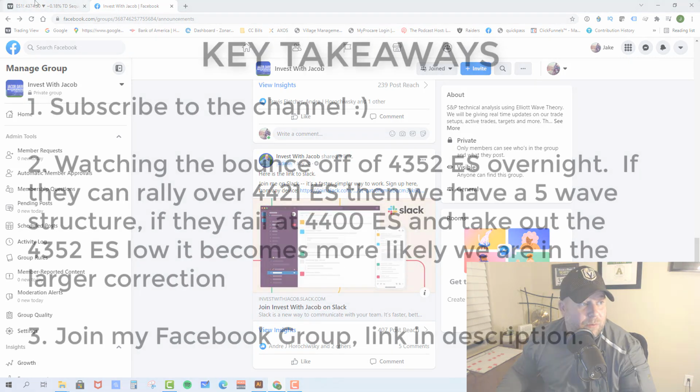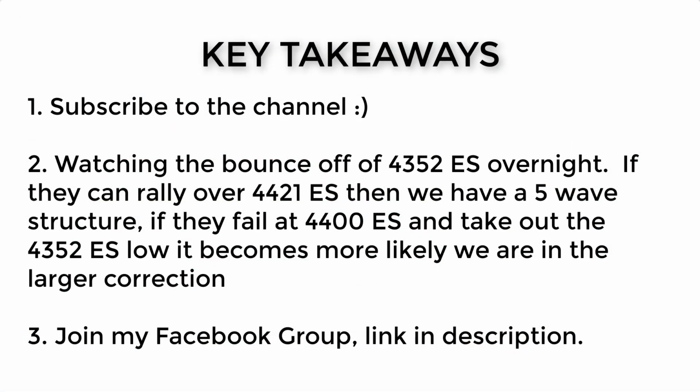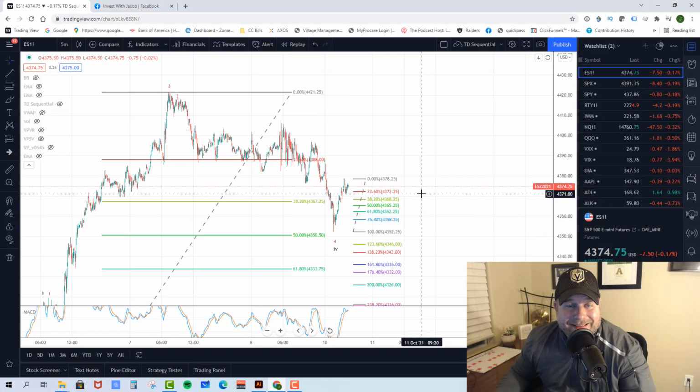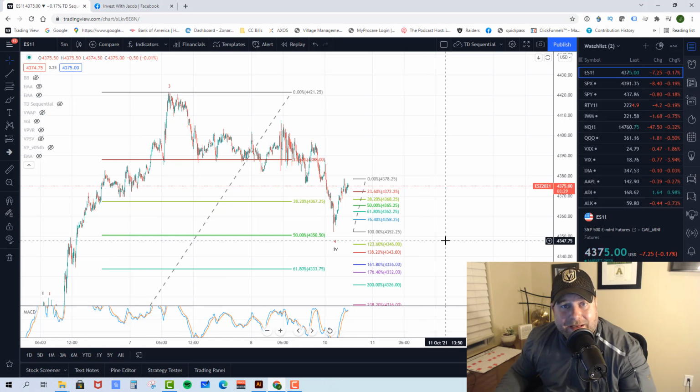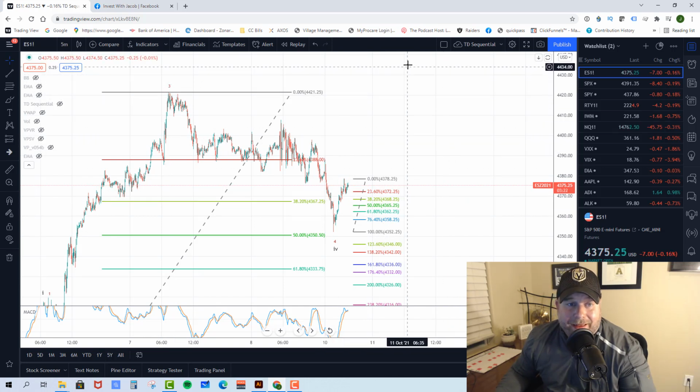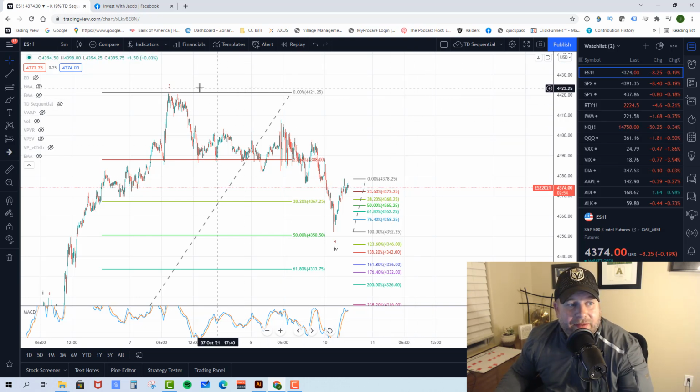All right, guys, so key takeaways for today. We are watching for more information on this bounce to see how it plays out. If they take it up to the 4,400 region and fail, okay, and it starts to come down in a 5-wave structure, then it's very likely we are in C of B down, which would take us to the 43.25 area. Okay, if they take it up and they take out this high up over this 44.21, then we can build a 5-wave structure and have something to rally off of in wave 1 of 5. So that's really what we're watching today, to see if they can take out this high here to give us a 5-wave structure up, or this low here to give us a move down in the bigger correction.